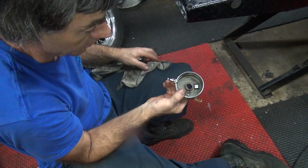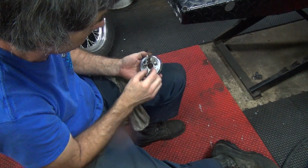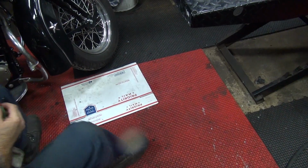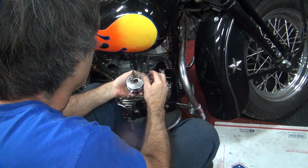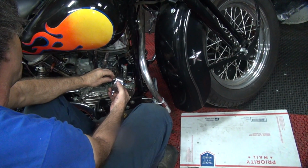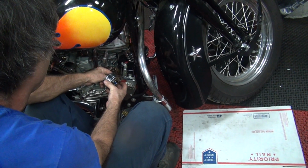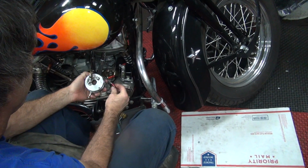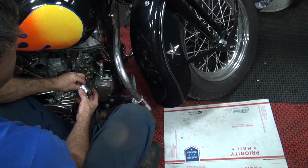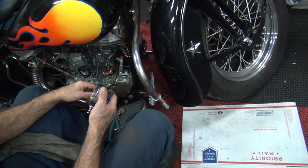Okay, now we've got to find out if this thing is contacting. So how do you do that? Ground it and put a light on it. There you go. Need power though. There it goes. Okay. Now we hook it on the ground. See if it does it again. See on the light? See, the light didn't light up?